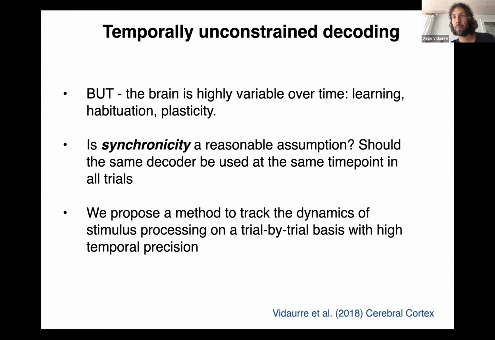So the point is, we should take this into account, especially when you have tasks where you would assume that there's a lot of temporal variability. For example, in a decision-making task, you can hardly assume that you make the decision always at the same time. Or if you ask someone to picture something in their minds, you can hardly assume that imagery process to occur always at the same time. But even when it's something simple, when you are shown something, and the visual cascade is relatively well-defined and stereotyped, we know now that this cascade of activity depends, for example, on the state of the brain when you are presented with a stimulus. So we have a really strong interest in capturing this temporal variability, and the method I'm going to present now is about that.